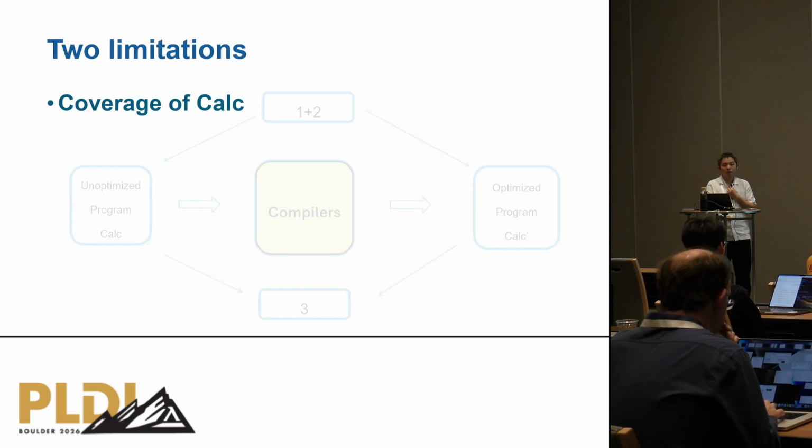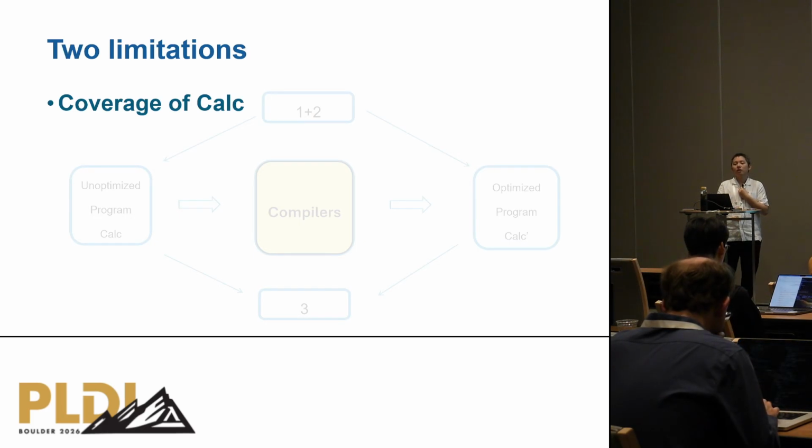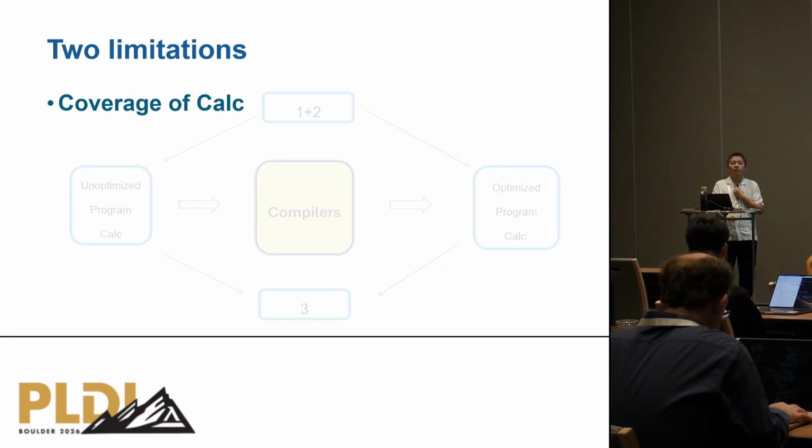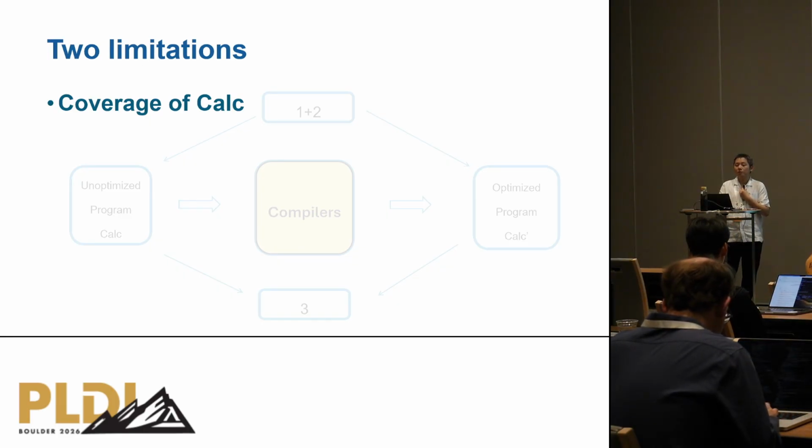The first one is the coverage. Because we are doing dynamic analysis, it is difficult to exhaustively generate all the test inputs to exercise the runtime behavior of a program. Therefore, it's harder to fully exercise the runtime behavior of the calculator. And recall that our end goal is to validate a compiler, and the calculator is only one input to the compiler. Therefore, even if you achieve 100% state coverage and whatever coverage for the calculator, you still only achieve a relatively small coverage for the compiler, right? So this is one of the fundamental limitations with regard to compiler testing and also those testing-based validation techniques.